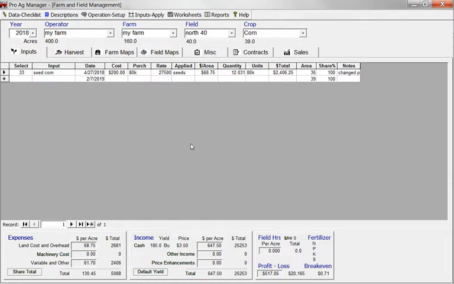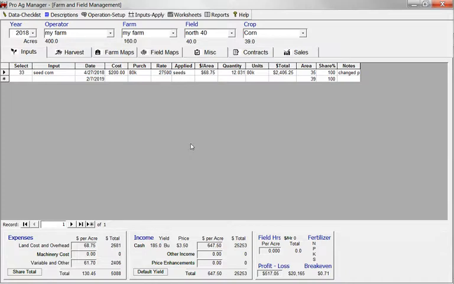In this video, we are going to look at the Sales tab. If used with the Harvest and Contracts tabs, it provides real-time crop inventory management and is a great tool to help with marketing. It will typically be used with scale tickets received from grain elevators, processors, or other end users of grain, but it will also work with many other crops as well. It totals the amount sold, averages the price, and tells the percentage of the crop sold.